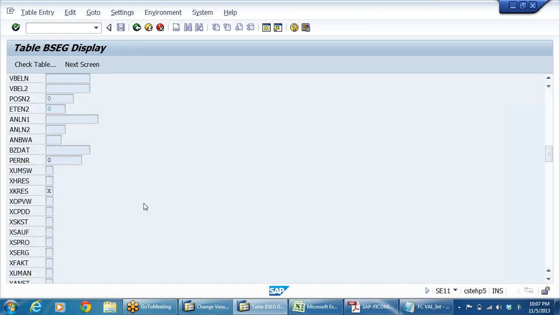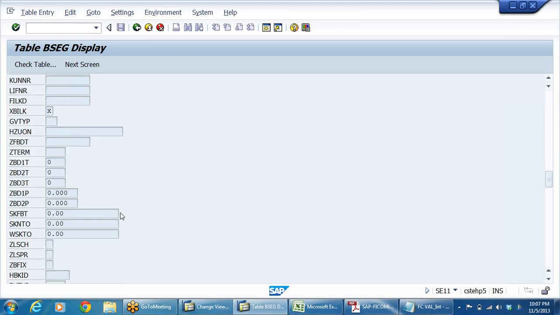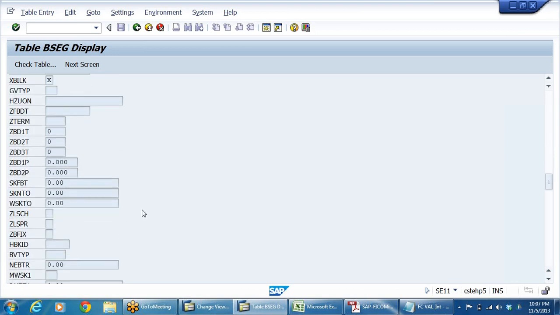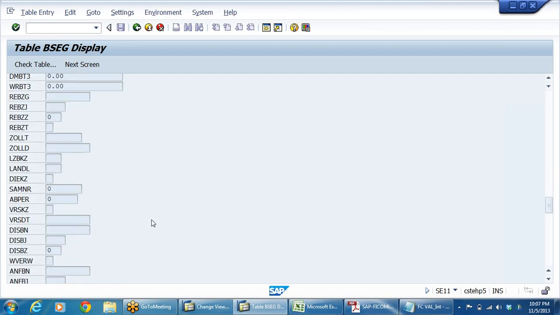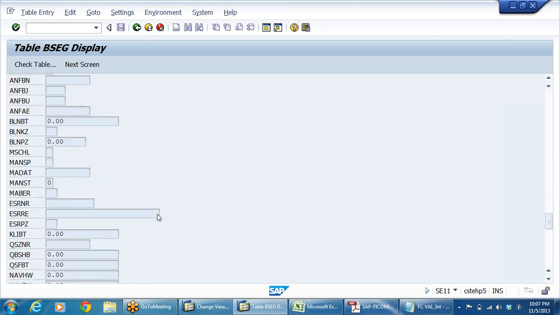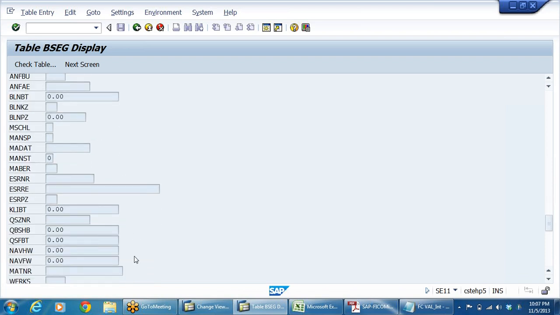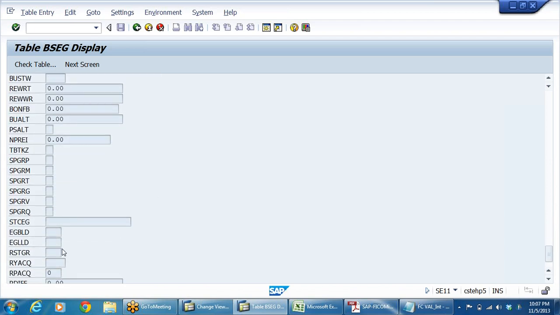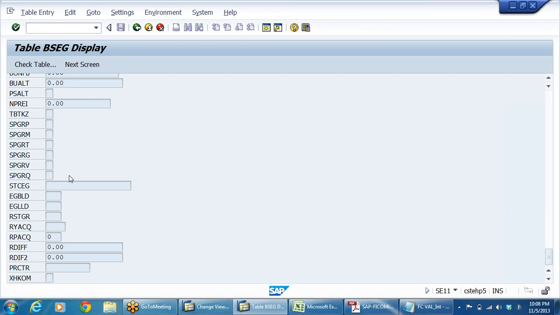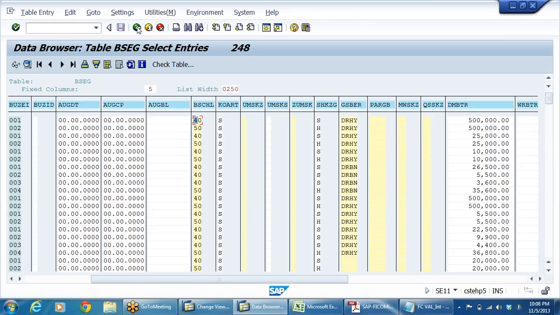In case of ERP, it takes a lot of table space, because for every line item, I don't know what line items I'm going to use, what information I'm going to store. That's why for each and every line item, the total structure is going to be created here. And where the amount is required, there the amount will be posted. That's all. See here, so many fields are taken, but of course, if you are not going to use them, that will be wasted. The space is wasted. That's all. Like this, the total information is going to be stored in this kind of tables.